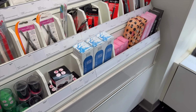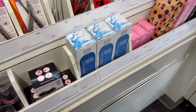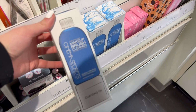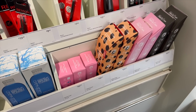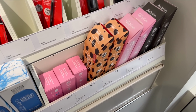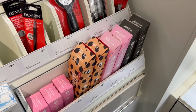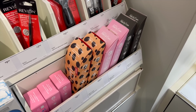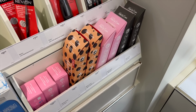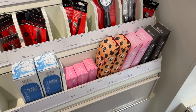Oh my gosh. I've always wanted to try this makeup brush cleaner from Cinema Secrets. I'm definitely gonna have to try this. I've heard really good things about this. And then there's also the makeup eraser, which I love for removing makeup. This basically replaces all of your makeup wipes whenever you're taking everything off at the end of the day. It's so good. It's pricey, but it is amazing. And of course you can reuse it, which is fabulous. So love the makeup eraser.